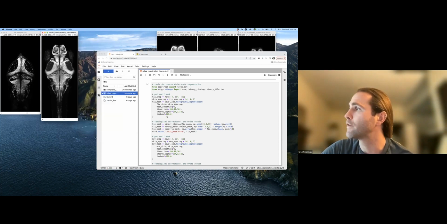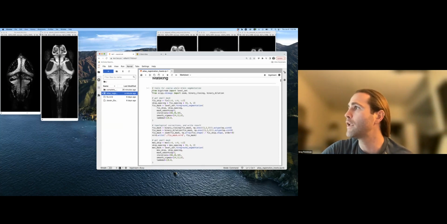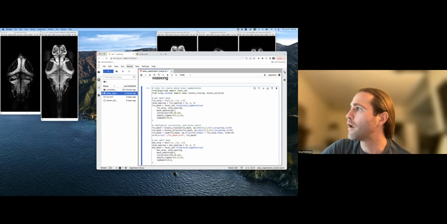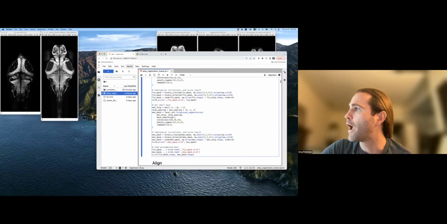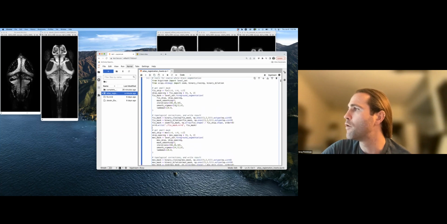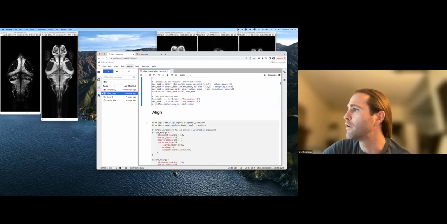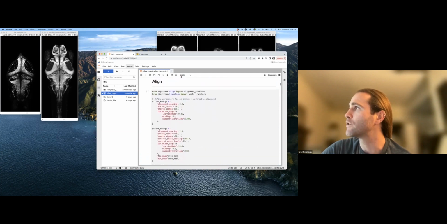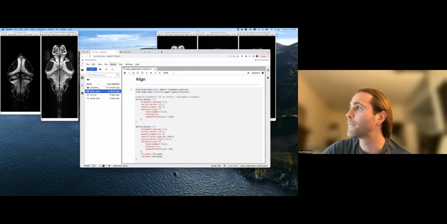Okay, so that's the masking. It's still running in the Jupyter Notebook. Like I said, this takes maybe 8 or 9 minutes. I'm using another function from BigStream to do this foreground background masking. It's called the level set function. And I'm doing a little bit of extra corrections on the masks that it produces. And so this takes between 5 and 10 minutes to complete. So while that's running, I'm going to move on to actually start talking about the alignment.